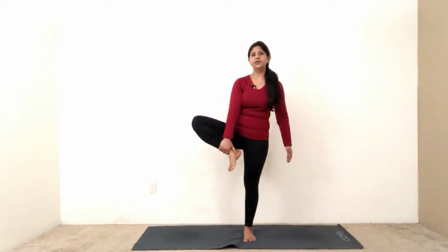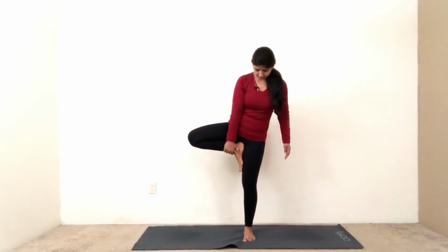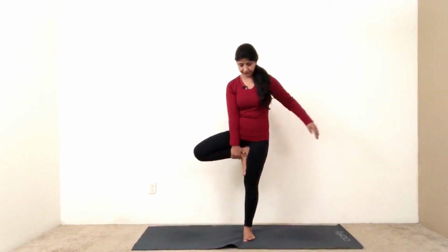Next pose is Vrikshasana, tree pose, balancing your body on one leg. Start with Tadasana, big toes, inner heels touching. Then bring your right leg up, catch hold of your right ankle, bring your right knee outside, then bring your right heel to the upper left inner thigh. Then make a balance here and then extend your arms overhead.